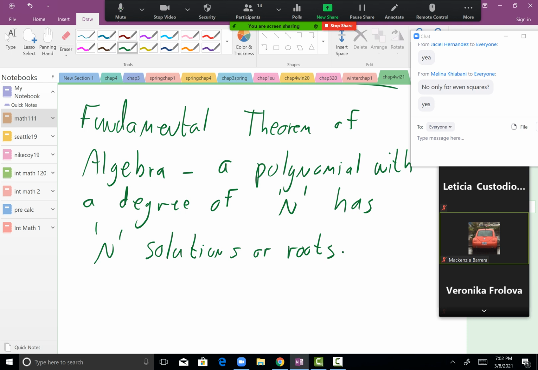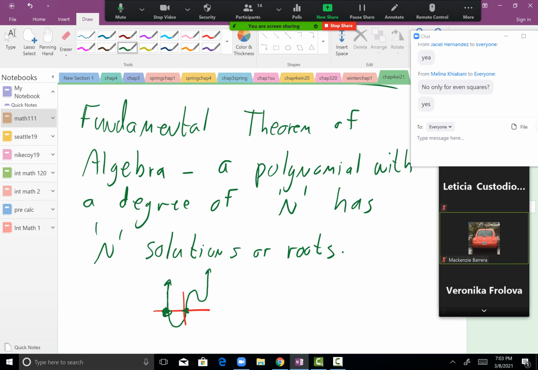So let's talk about this for a little bit. Let's say that we have that fourth degree. So let's say it comes down here and it comes like this. All right. So here's 2 of my zeros, or x-intercepts. Okay, that's 2 of them. The fundamental theorem of algebra says that there's got to be 4 solutions, not 2, but it's got to be 4. So then the question is, well, if they're not these 2 and there's no multiplicity, what the heck? What could the other 2 be?